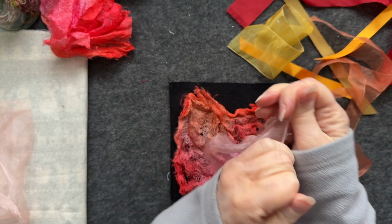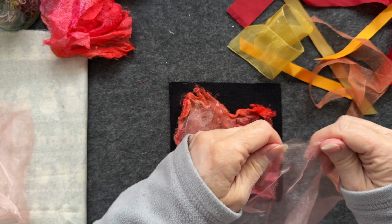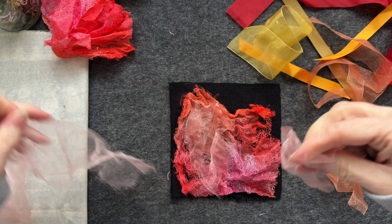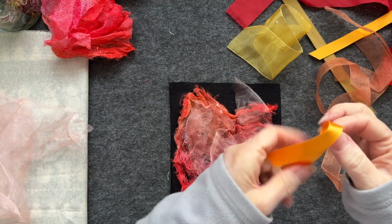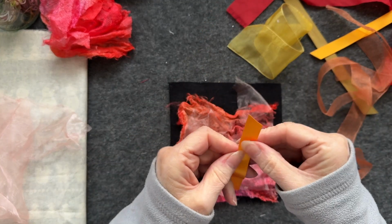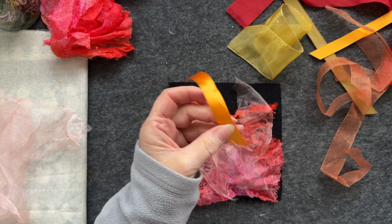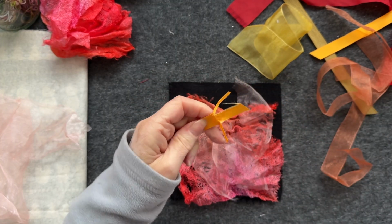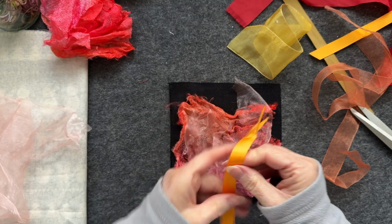I'm just like, I thought of this idea and then I'm just thinking we can just do this and I can't cut it. I need to start it off. I've got my big scissors. I don't know why. Right. So just play with your fabrics like this. These are a bit more solid. I'm not sure how these are going to work. Maybe sort of underneath flames. No, I don't know if I like these. What happens if you cut them? Like cut those horrible edges off. I don't know where these came from. Oh, no. Does that work if I do sort of flamey? No, I don't like those.